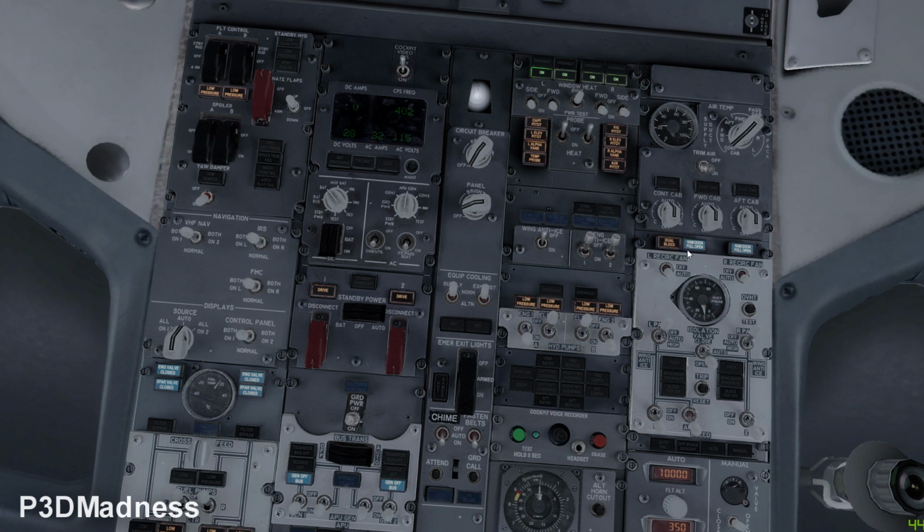Yeah, and the thing is, when we arrive to the aircraft, the APU bleed is basically selected off, and then we select it on. So actually, from the beginning, when the aircraft was unpowered, the APU bleed was supposed to be off. But it's totally okay. You can just leave it on, and then you can select the left pack and right pack to auto.